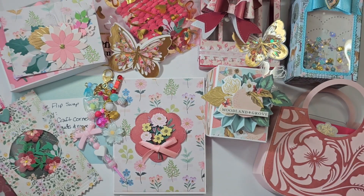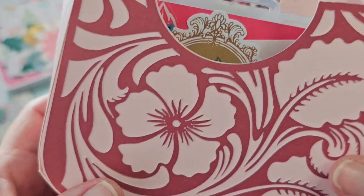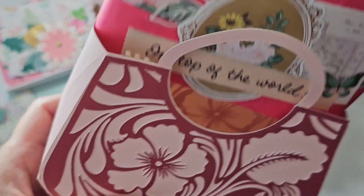My problem was that it's so wide. Normally when I'm in Canvas Workspace and shrinking something down, I group everything together and it pops up into a square of all the pieces. Then I take one corner and drag it in or out depending on whether I want larger or smaller, and that way it is uniformly sized and not distorted. If I choose to do this again and want it narrower, I'm going to put this piece by itself and then bring the sides in. In this case it worked because I made an embellishment box and it fit right inside.